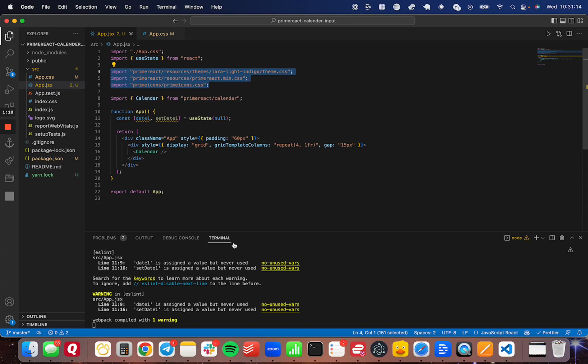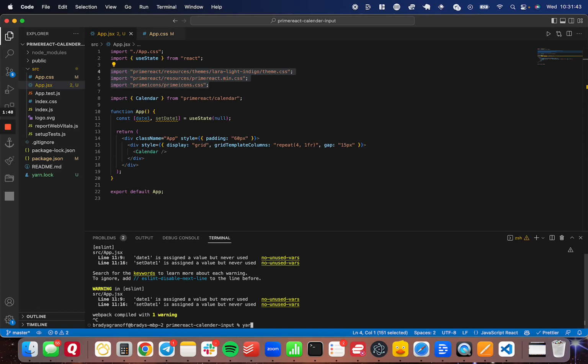The other thing you're going to have to do is install the PrimeReact and PrimeIcons packages. PrimeIcons is if you want to use some of their icons in the styling of your component, and they do a really good job of setting up some examples for you in the documentation using those icons. I would suggest that, I think they look great, but again, you don't have to if you do not want to. To install and add that package, you can use yarn add or npm install, and then primeicons and primereact, just like that.